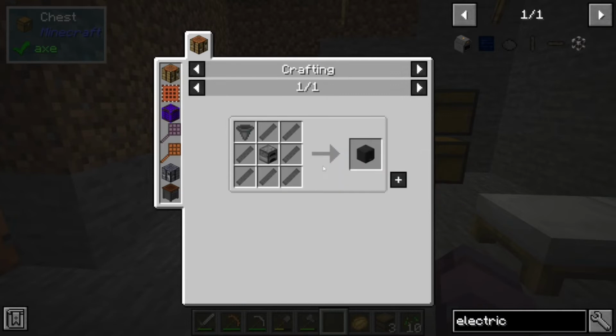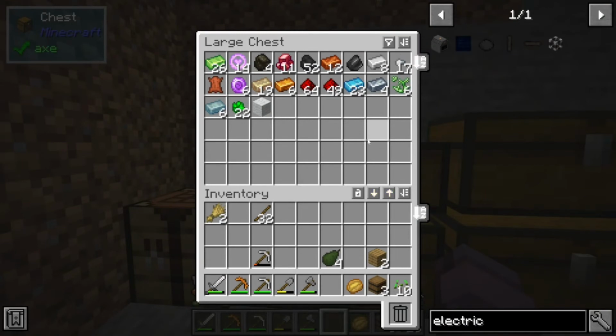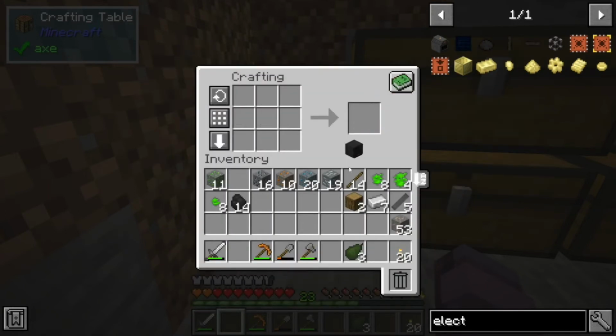Okay, so these metal bars are just 3 iron. It's not bad. We're pushing it a little bit though. I'll have to go mining again. Okay, we had to get a little bit more iron, smelt it up, but 3 of them will give you a good amount of these metal bars. And with that, we can make our small laboratory furnace.